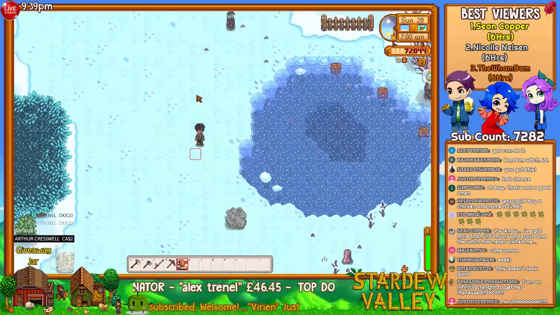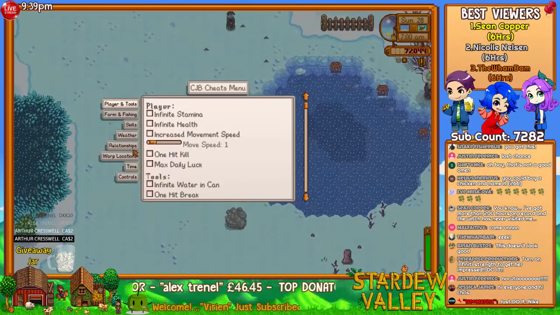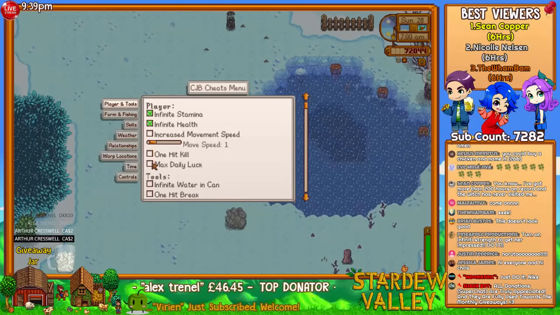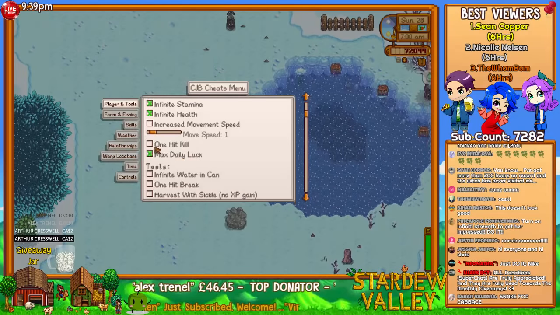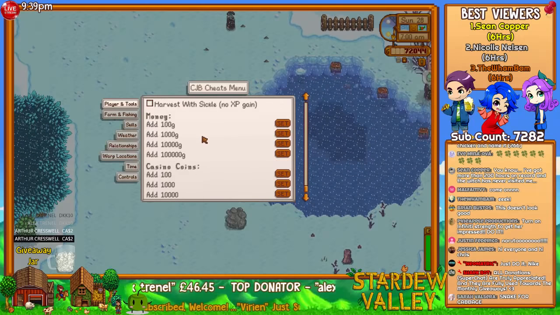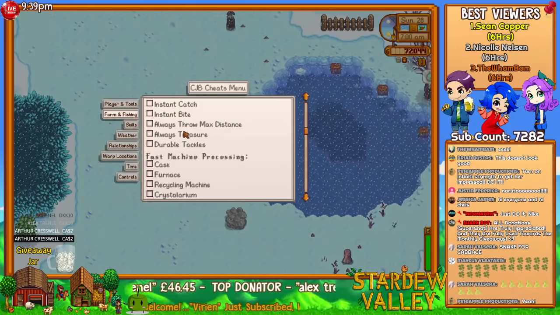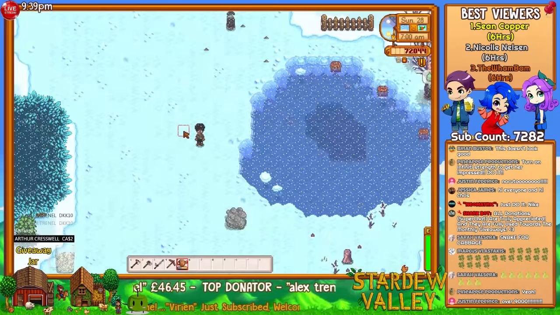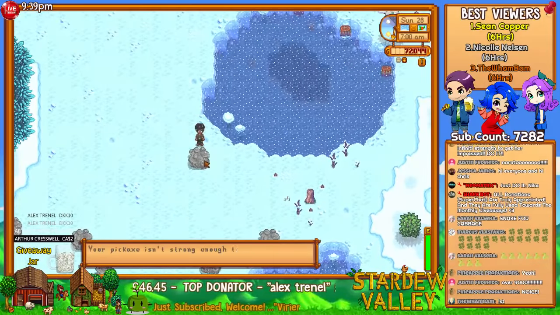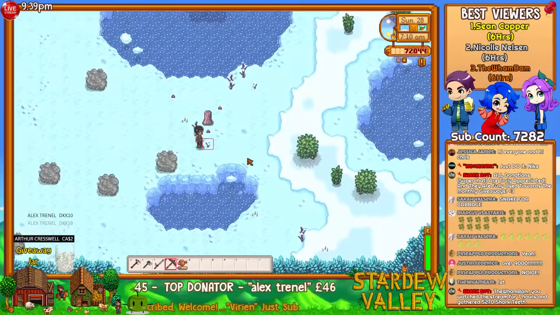Turn on infinite strength to get her impressed. Let's do it. You said it, if that's going to work. We've already got infinite strength on. Infinite stamina, infinite health. You know, we're just going to have max daily luck. Let's just do everything we can in our power. One hit kill. One hit break because we are an absolute tank. This is it. It's now or never, guys. We are so strong right now. I mean, look at this. Oh, no. Oh, my God. It didn't work. Damn you. Okay, let's go.